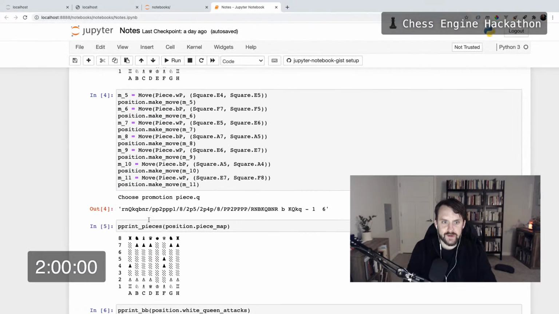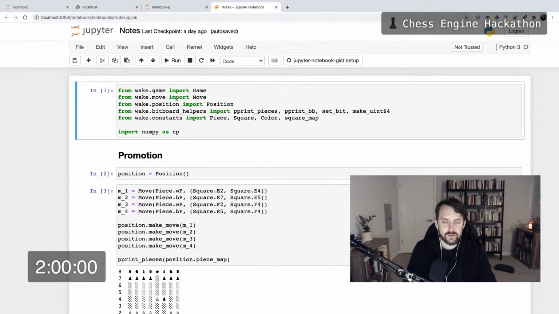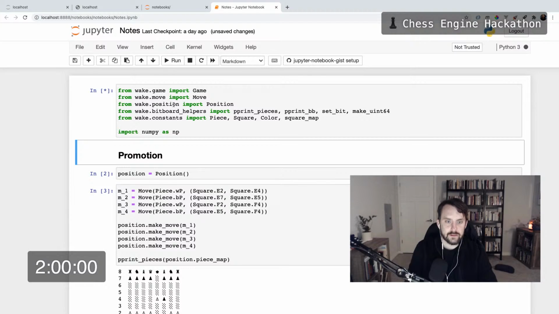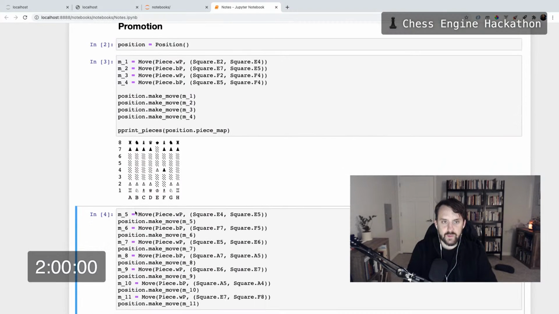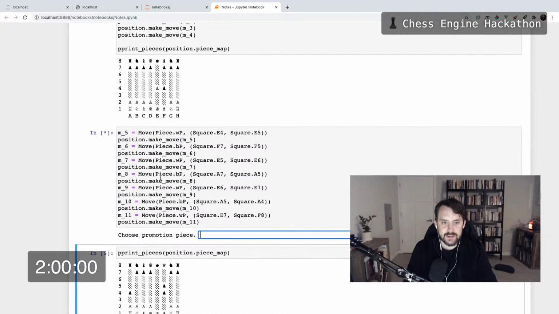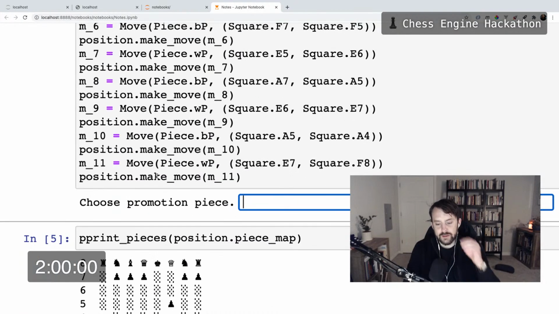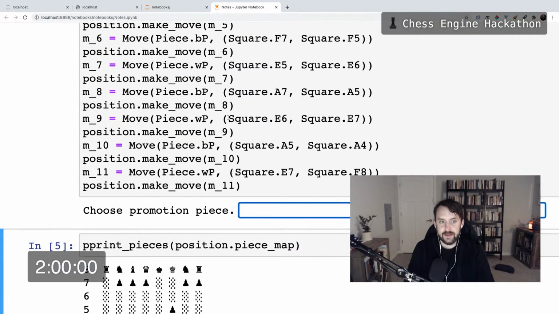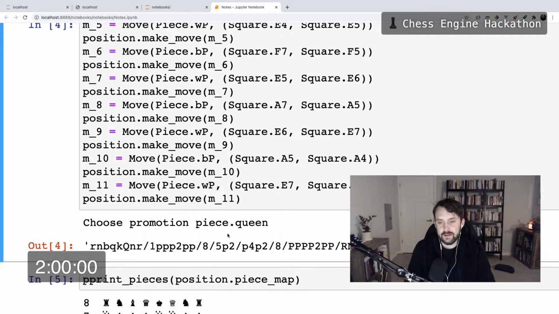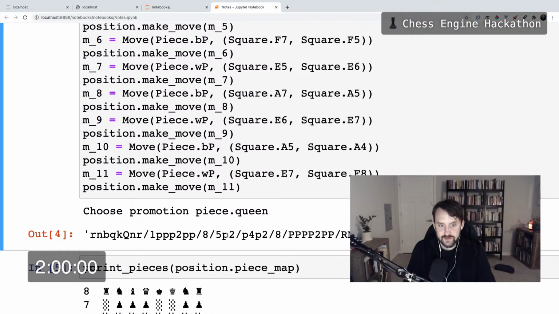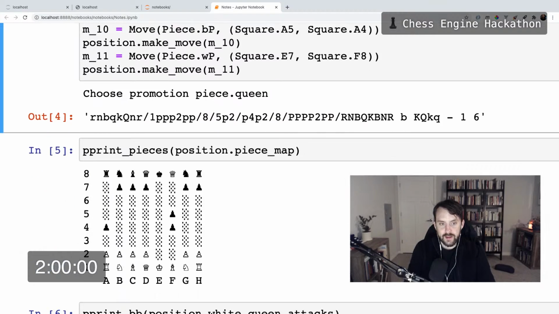Actually, I'm pretty sure if I run this notebook, we should just see that. So I'm going to go ahead and give that a shot. We're making a bunch of moves here, playing a King's Gambit. And the way I'm handling promotion is just taking input from standard in right now. You can type in the letter, or you can type in the name. And that's the other thing: I have FEN wired up now too. So we're actually getting FEN back, and I can review that.